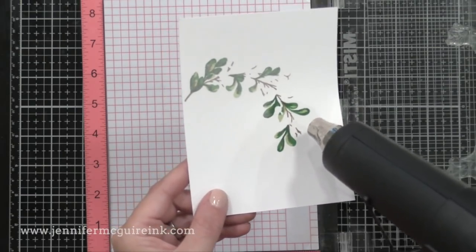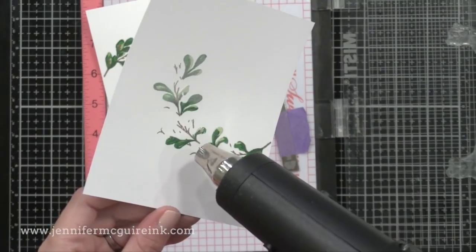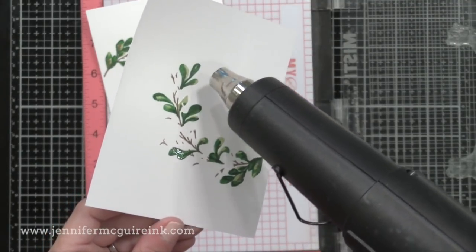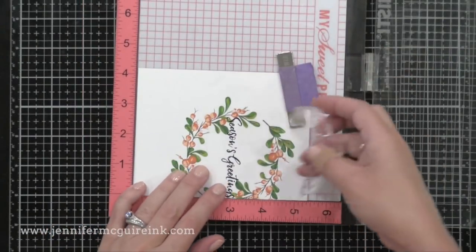Not only do the images have a beautiful shine to them, but they're protected. The color is trapped underneath it. So I'll now be able to do whatever stamping and watercoloring I want to on top, and it won't mess up those leaves and branches.